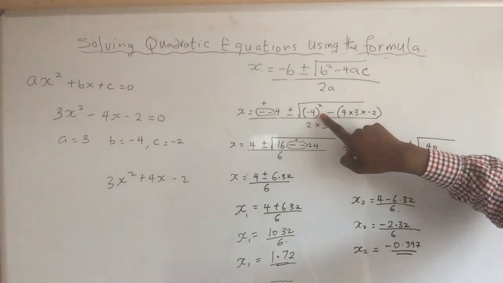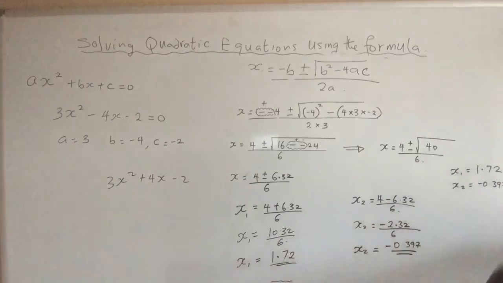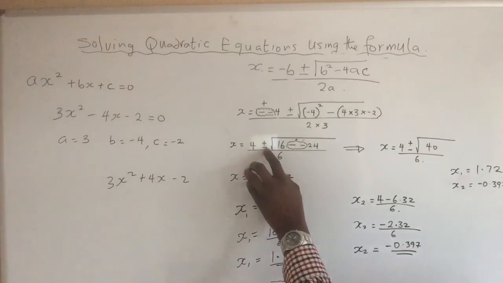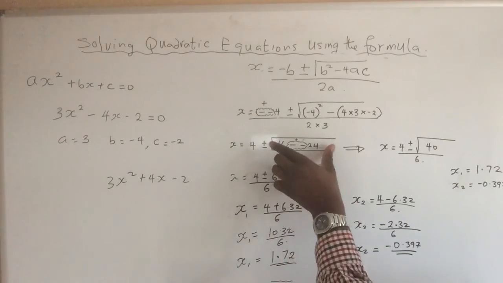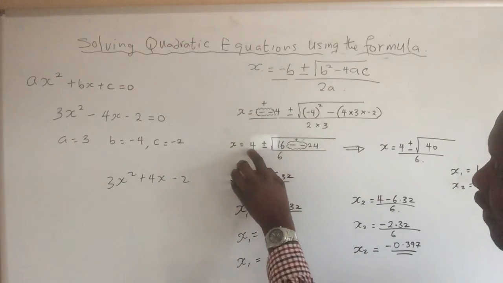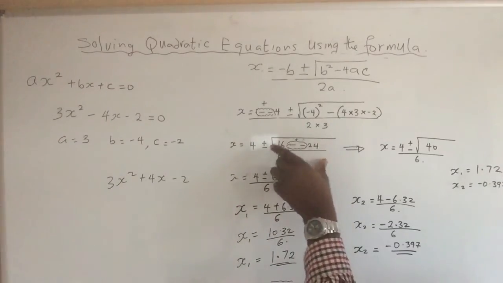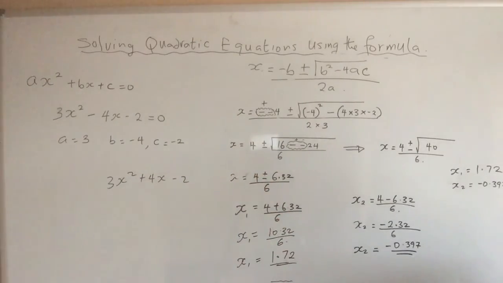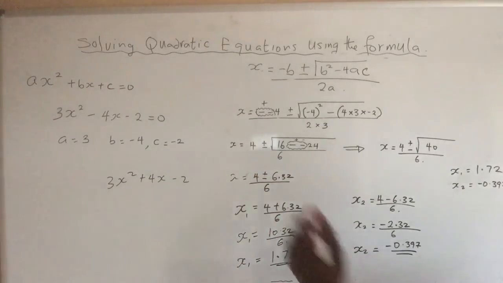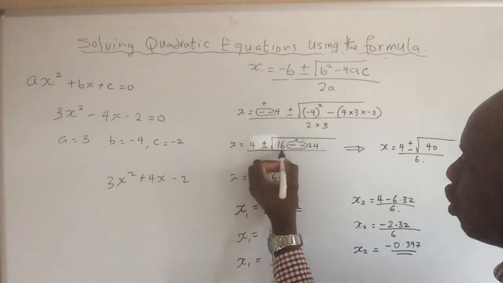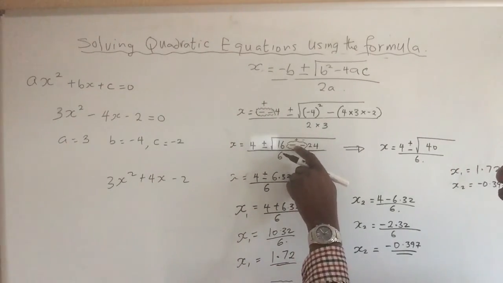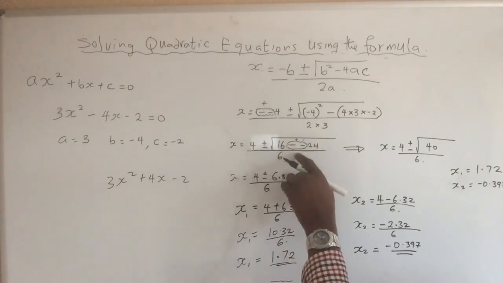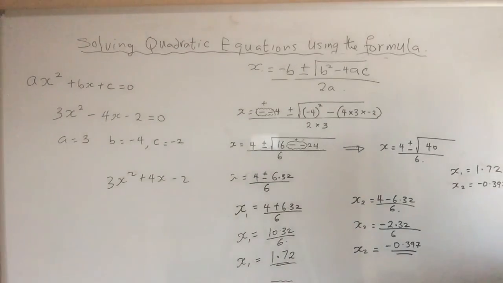Having done that, the third pitfall is this. A lot of people, when they start solving and they get here, they take away that square root there. They think, well, I'm going to do that, they take away that divide sign, and they solve this, square root of 40 divide by 6, then add to 4, take away from 4. That won't work. Okay, that divide line has got to go all the way across. You've got to solve this, simplify this, add first, then divide. Take away first, then divide, and you arrive at your final answer.